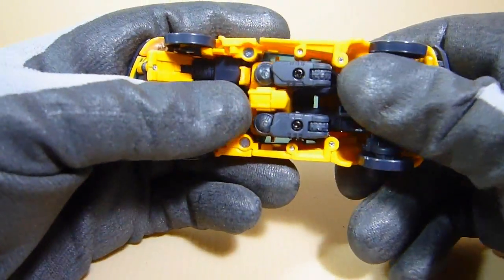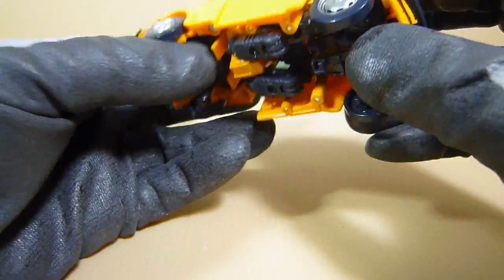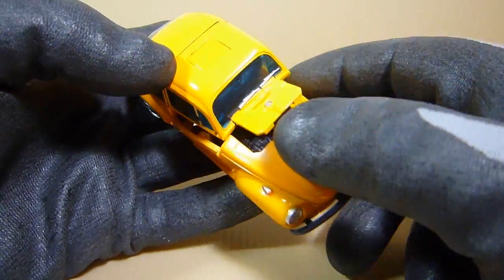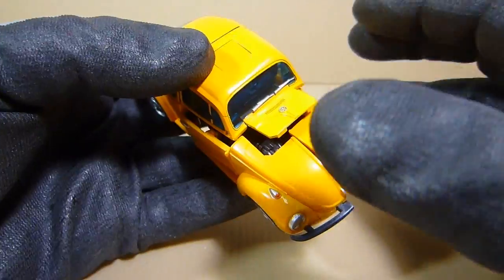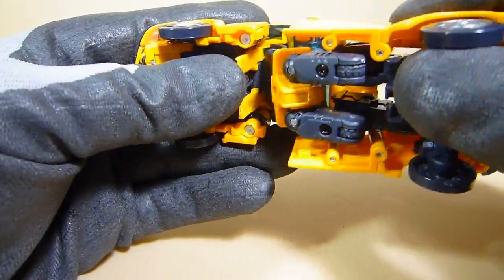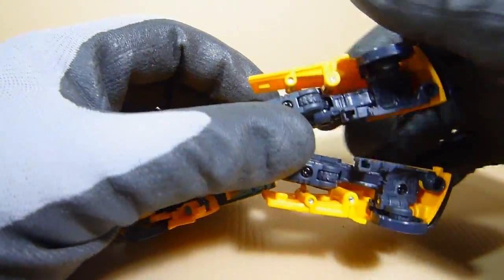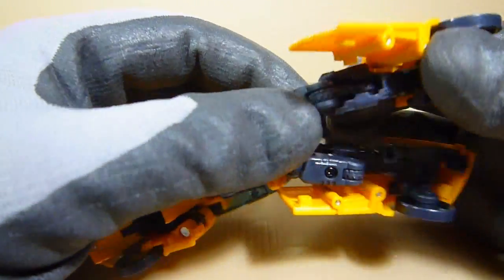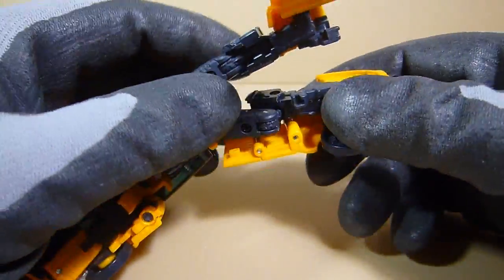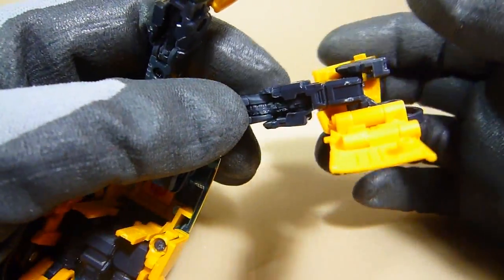The next thing we're going to do is we're going to kind of wiggle to get the legs out, like that. It's weird, in the instructions it shows you moving this part first, but really you're going to get your finger in there. Even without gloves, it's extremely difficult, and this is the best way. Just wiggle them, get the feet to go down. Once we do that, we're going to take the legs and we're going to straighten them. So you straighten them and you'll hear a nice click like that when you have them straightened, and then put the foot. So once again, bring it down, click, straighten the foot.